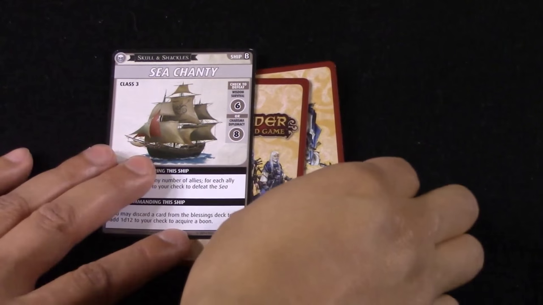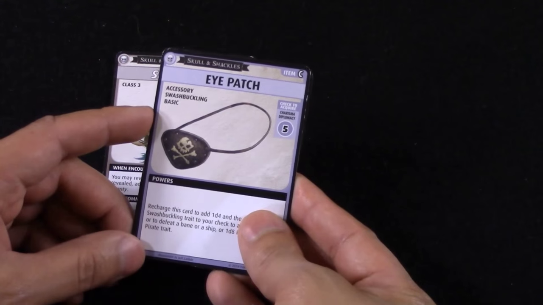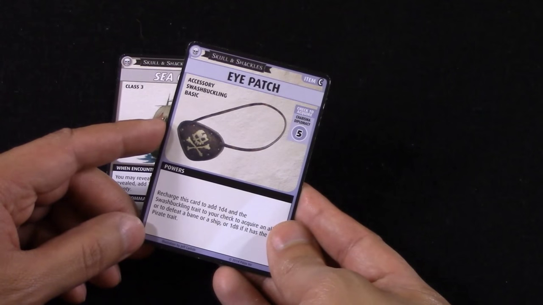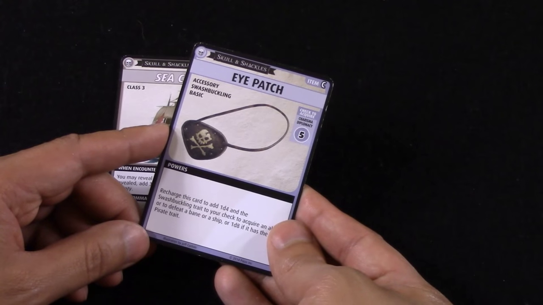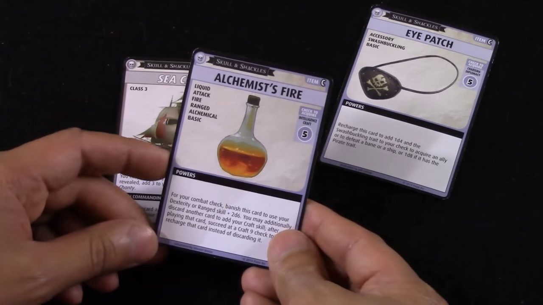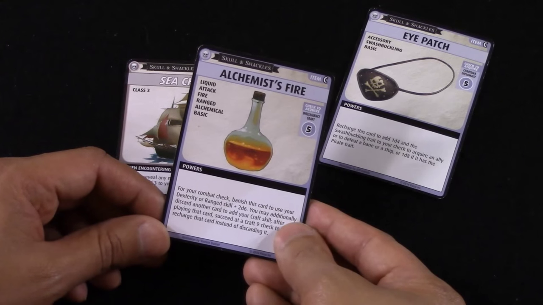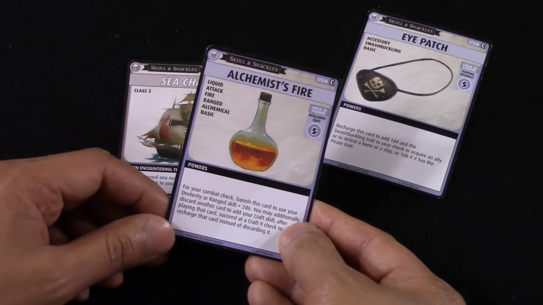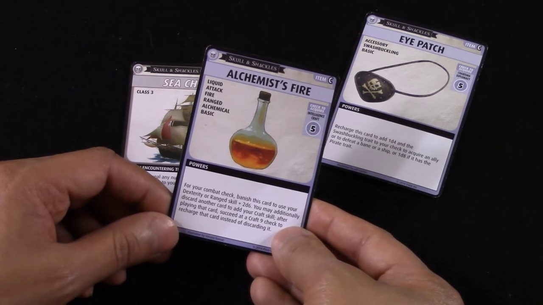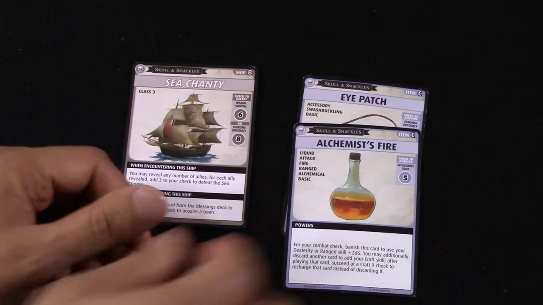We can see what plunder we have acquired, and we got an eye patch. Recharge this card to add 1d4 and the swashbuckling trait to your check to acquire an ally or to defeat a bane or a ship, or 1d8 if it has the pirate trait. That's actually very, very useful. We also got the Alchemist Fire. For your combat check, banish this card to use your dexterity or ranged skill +2d6. You may additionally discard another card to add your craft skill. After playing that card, succeed at a craft 9 check to recharge that card instead of discarding. So, wow, this is pretty powerful. So, pretty good items there.